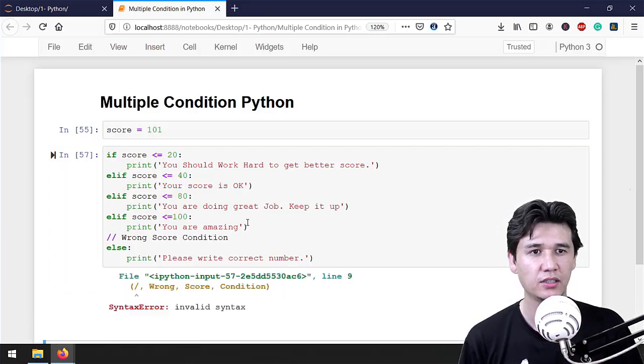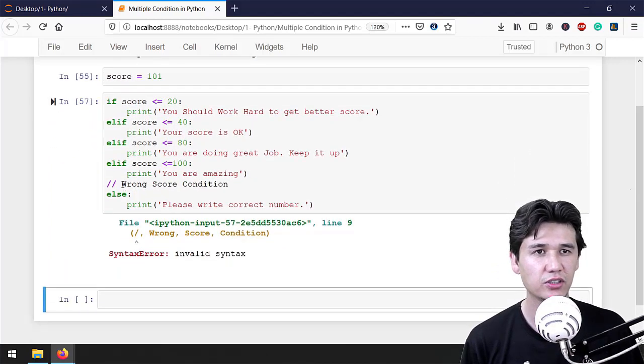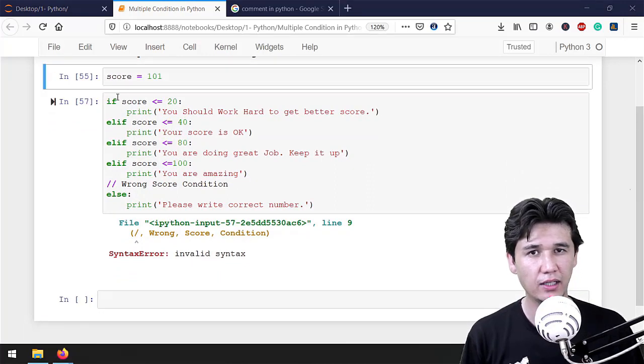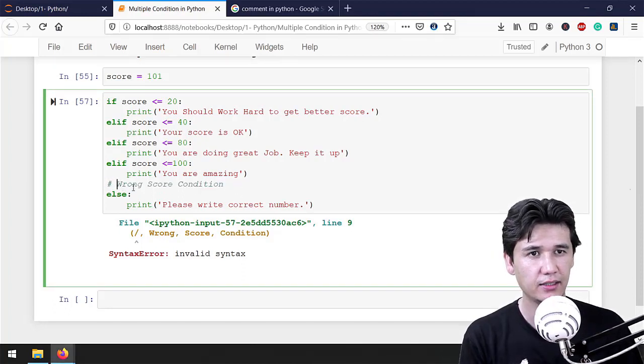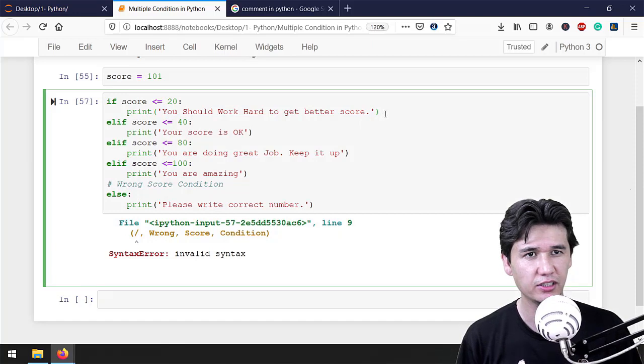Okay, we are going to just write here something. Therefore we are going to just use a hash sign, and here we write wrong score. And you can also give a comment for different conditions as well.